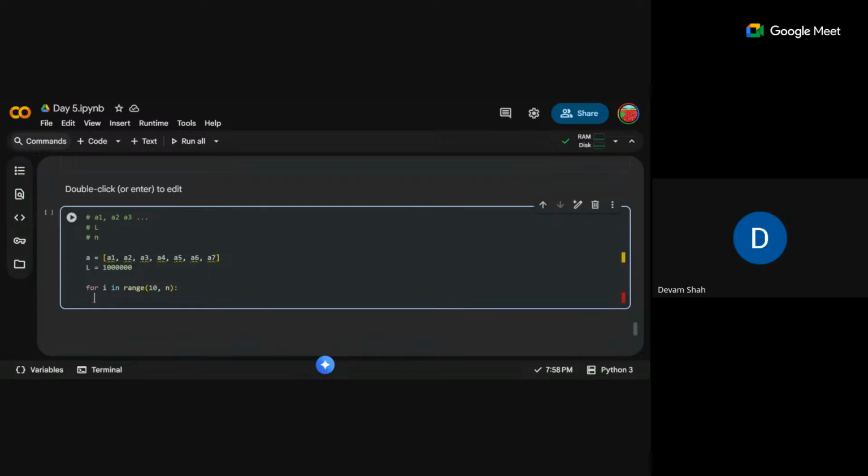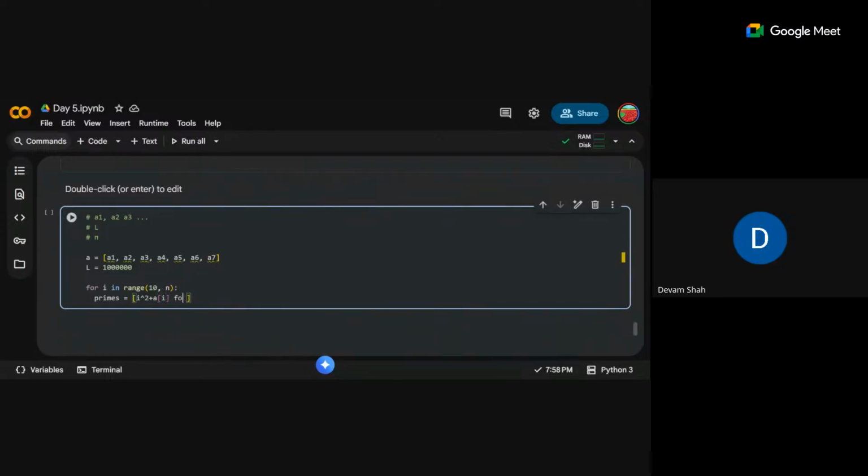So you say primes is equal to I square plus A of I, or else let's say A of 0, or else let's write it in one line.